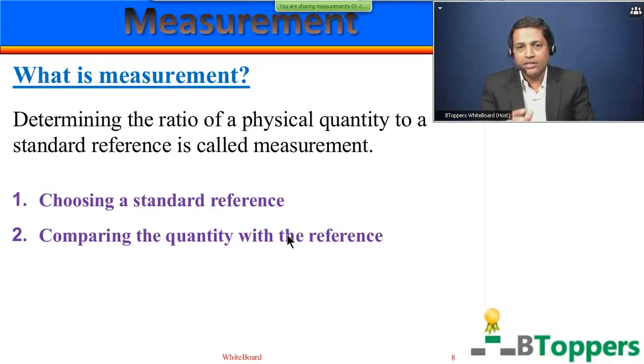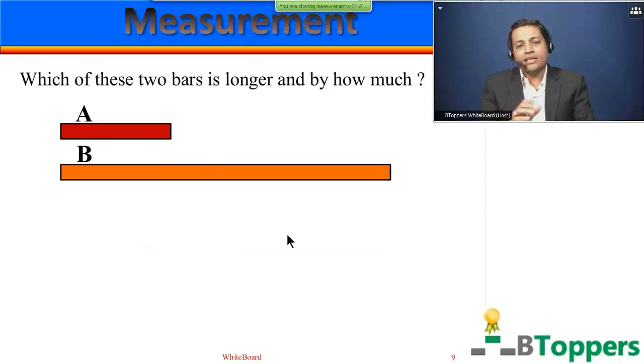The best way to understand this is to take up an example. So let us take up an example. Suppose you are asked to compare the lengths of 2 bars, and the question that is posed to you is which of these 2 bars is longer and by how much?